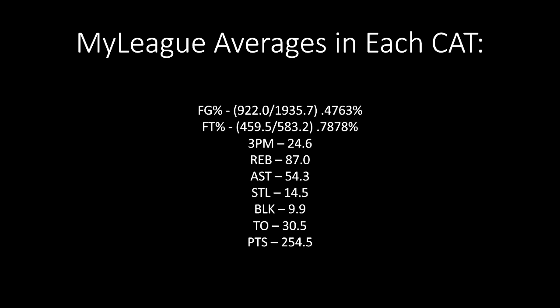So moving on to free throw percentage. Free throw percentage average is 78.78%. Well, mine's at 81.33, I believe. So I'm 2.5% above the average, which means I'm very strong in that, and I should win that a lot this year. Now going on to three-pointers made, the average is 24.6, and I should kill everyone in that this year because I'm at 30.